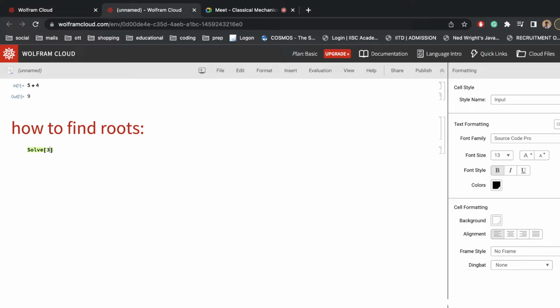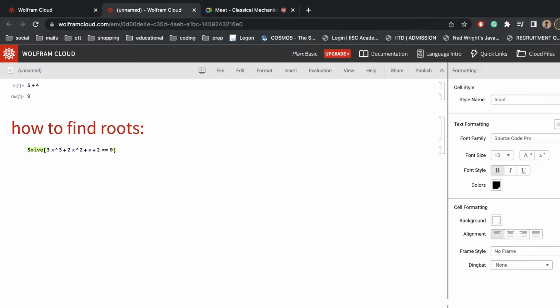So let the expression be 3x cube plus 2x square plus x plus 2 equals to 0. To put an equal sign in Mathematica, you need to enter two equals signs, like this, equals 0.